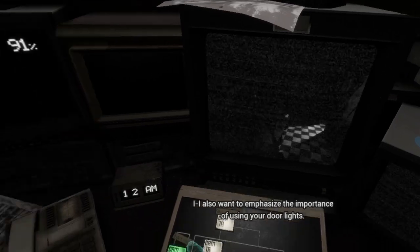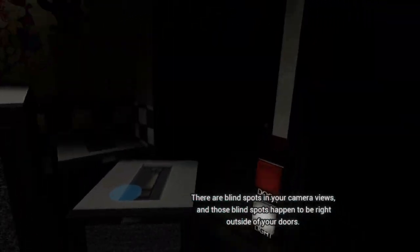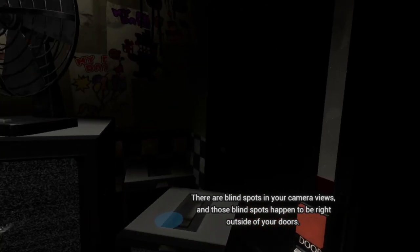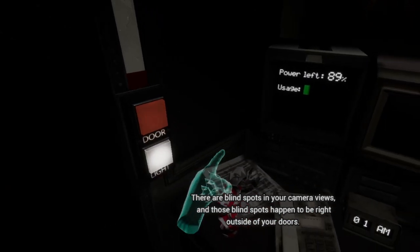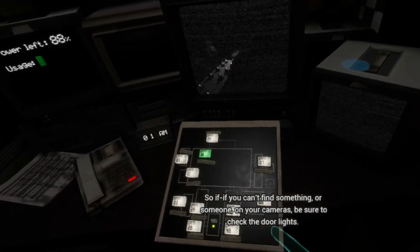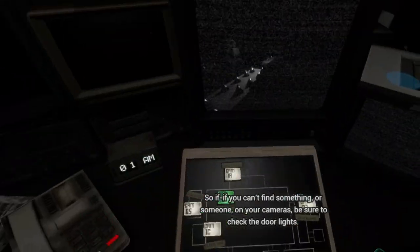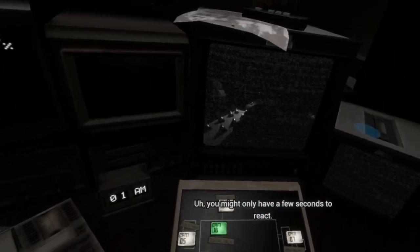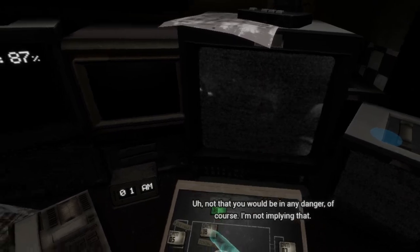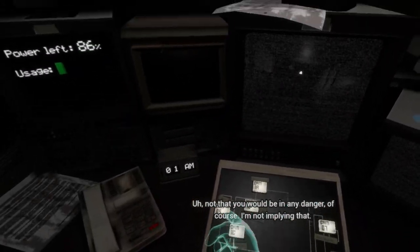I also want to emphasize the importance of using your door lights. There are blind spots in your camera view, and those blind spots happen to be right outside your doors. So if you can't find something or someone on your cameras, be sure to check the door light. You might only have a few seconds to react. Not that you would be in any danger, of course. I'm not implying that.